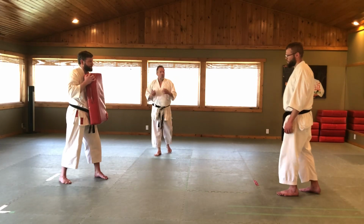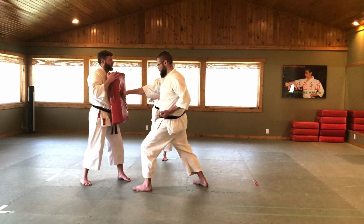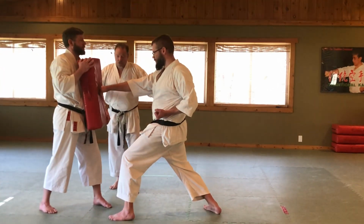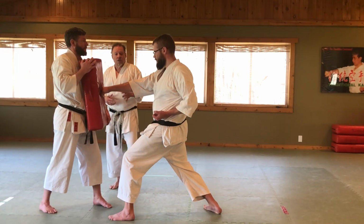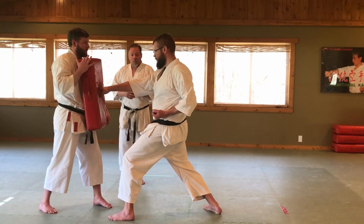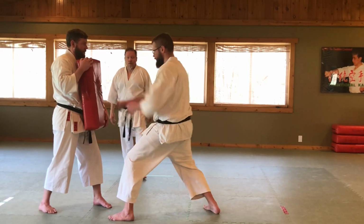All right? Go ahead. So maybe use reverse punch. So start out using a few reverse punches. Now, pay attention to the hips and everything that he's using, the pull back hand that he has to create more power, all right, and the rotation of the hip to create power. All right, go ahead and try a few times.